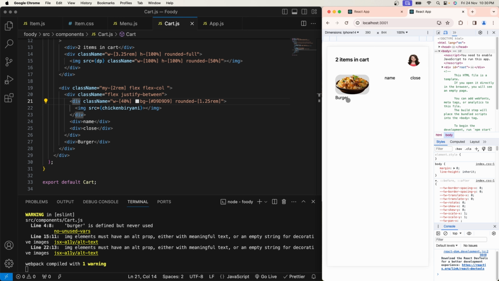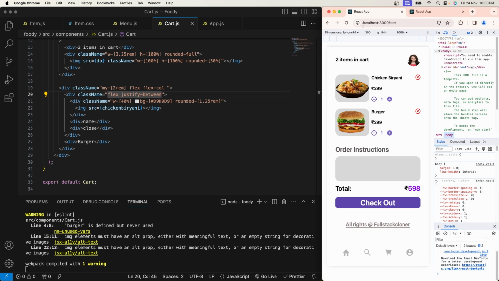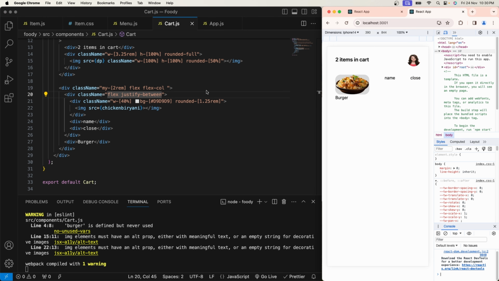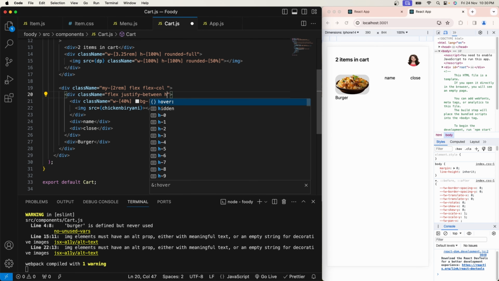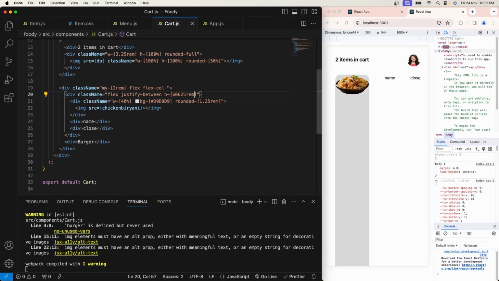So I have to give some height for this. So my two divs should have the same height. So for that, I'll just go ahead and give some height of 6.625 rem. So I'll give like this. Oh sorry, 6 point it should be. So it has come.